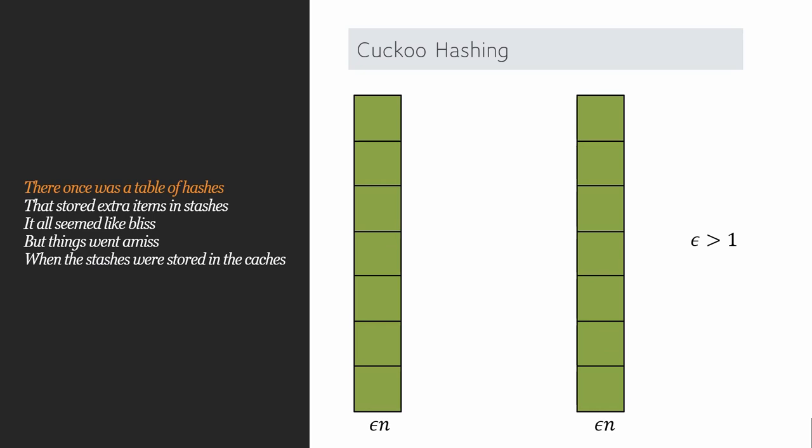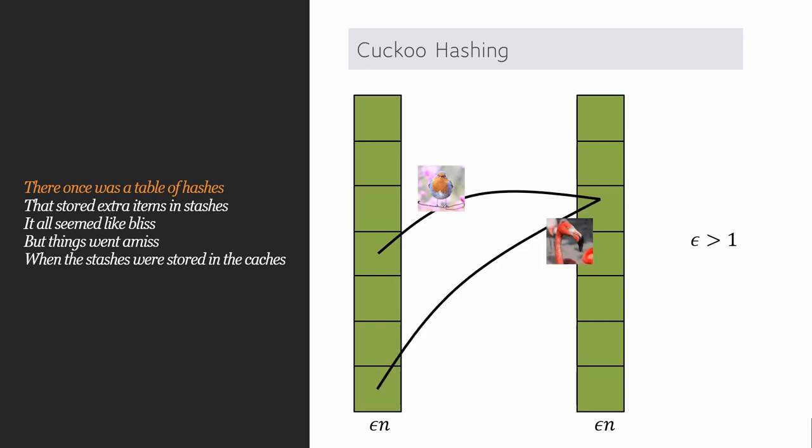Many hierarchical ORAM schemes make use of cuckoo hashing, which is an efficient form of hashing. In it, there are two subtables, each of size epsilon·n, where epsilon is some constant greater than one and n is the number of items the scheme aims to store in the table. Each item can be stored in one of two locations, determined by hash functions, so each location can be treated as a random value uniformly chosen from the epsilon·n possible locations. Each of these locations has capacity one, but the choice of two possible locations allows much greater flexibility in the assignment of items to locations.